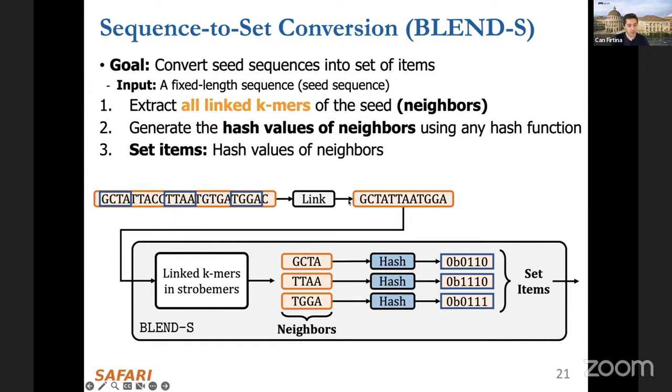really make sense to extract all overlapping k-mers, because there's an information gap between these linked k-mers, which are the parts that we do not link in the stopmer seed, let's say, right? So we completely ignore these parts and we only link them. Since there's such a gap, it's not really useful to extract all overlapping k-mers, and it could be sufficient just to extract the k-mers that are linked to generate this stopmer seed from this particular sequence to the stopmer sequence. And this is essentially what we do in Blend S.